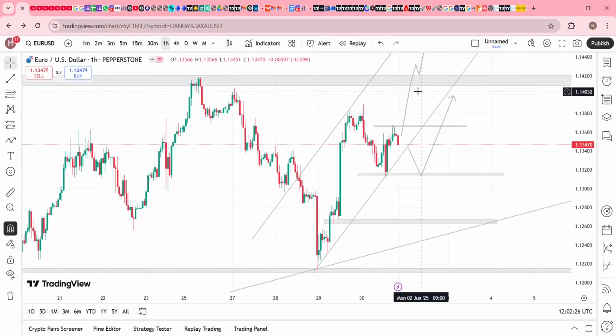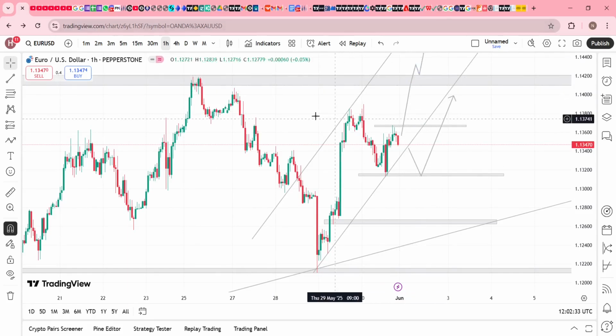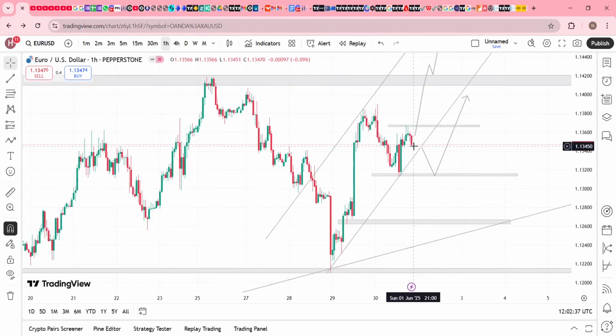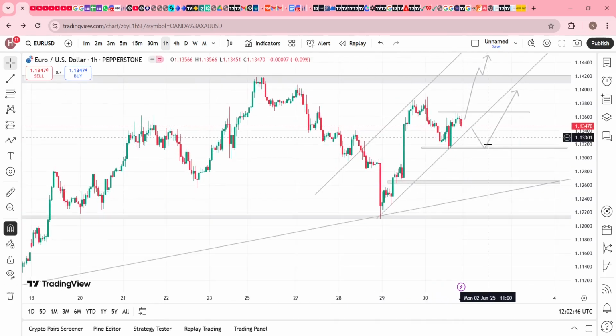If it happens that we break out of here, we might see a reversal at this level, or we might see a push at this level, getting up, giving us a series of buys. So if this market is to correct down, I expect the market to reach this level, and we have buys or either sells right up to this level. So it simply depends on what will happen here.